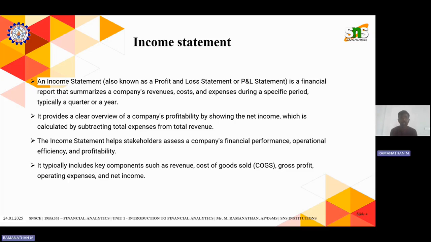So the income statement is all about the profit and loss statement. It speaks about how much loss has occurred, how much profit. Loss, in the meaning here, is a kind of expenditure or expense. So if I am running an organization, I will require material, machineries, as well as a lot of manpower and so on.